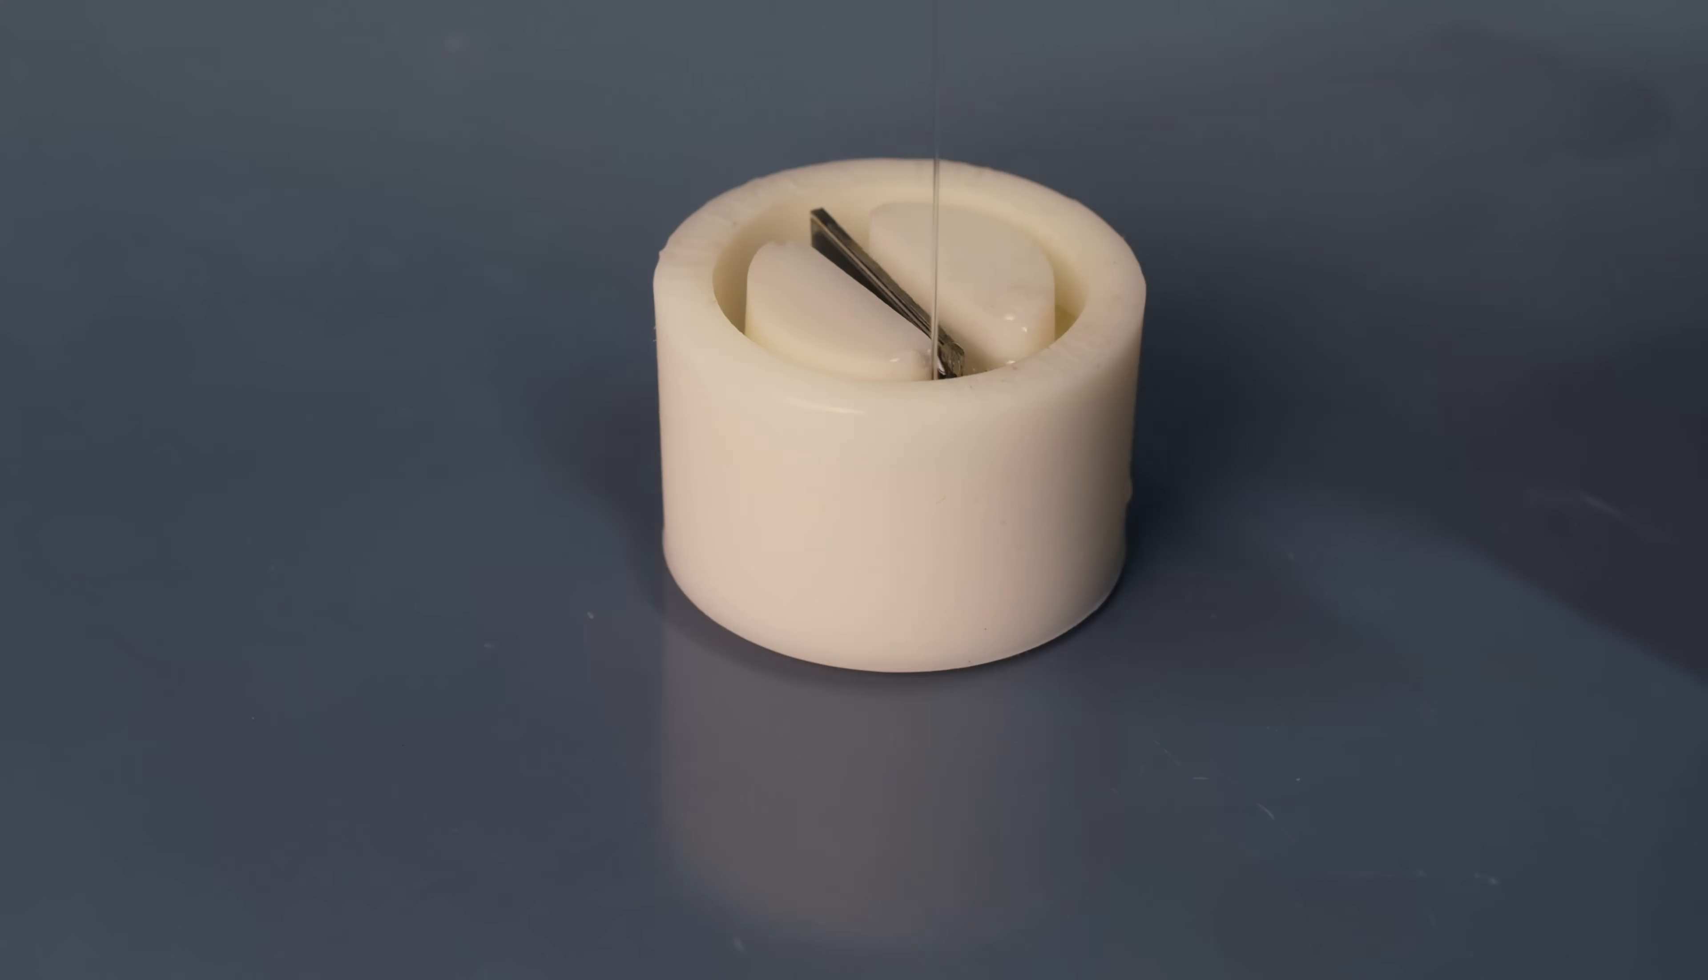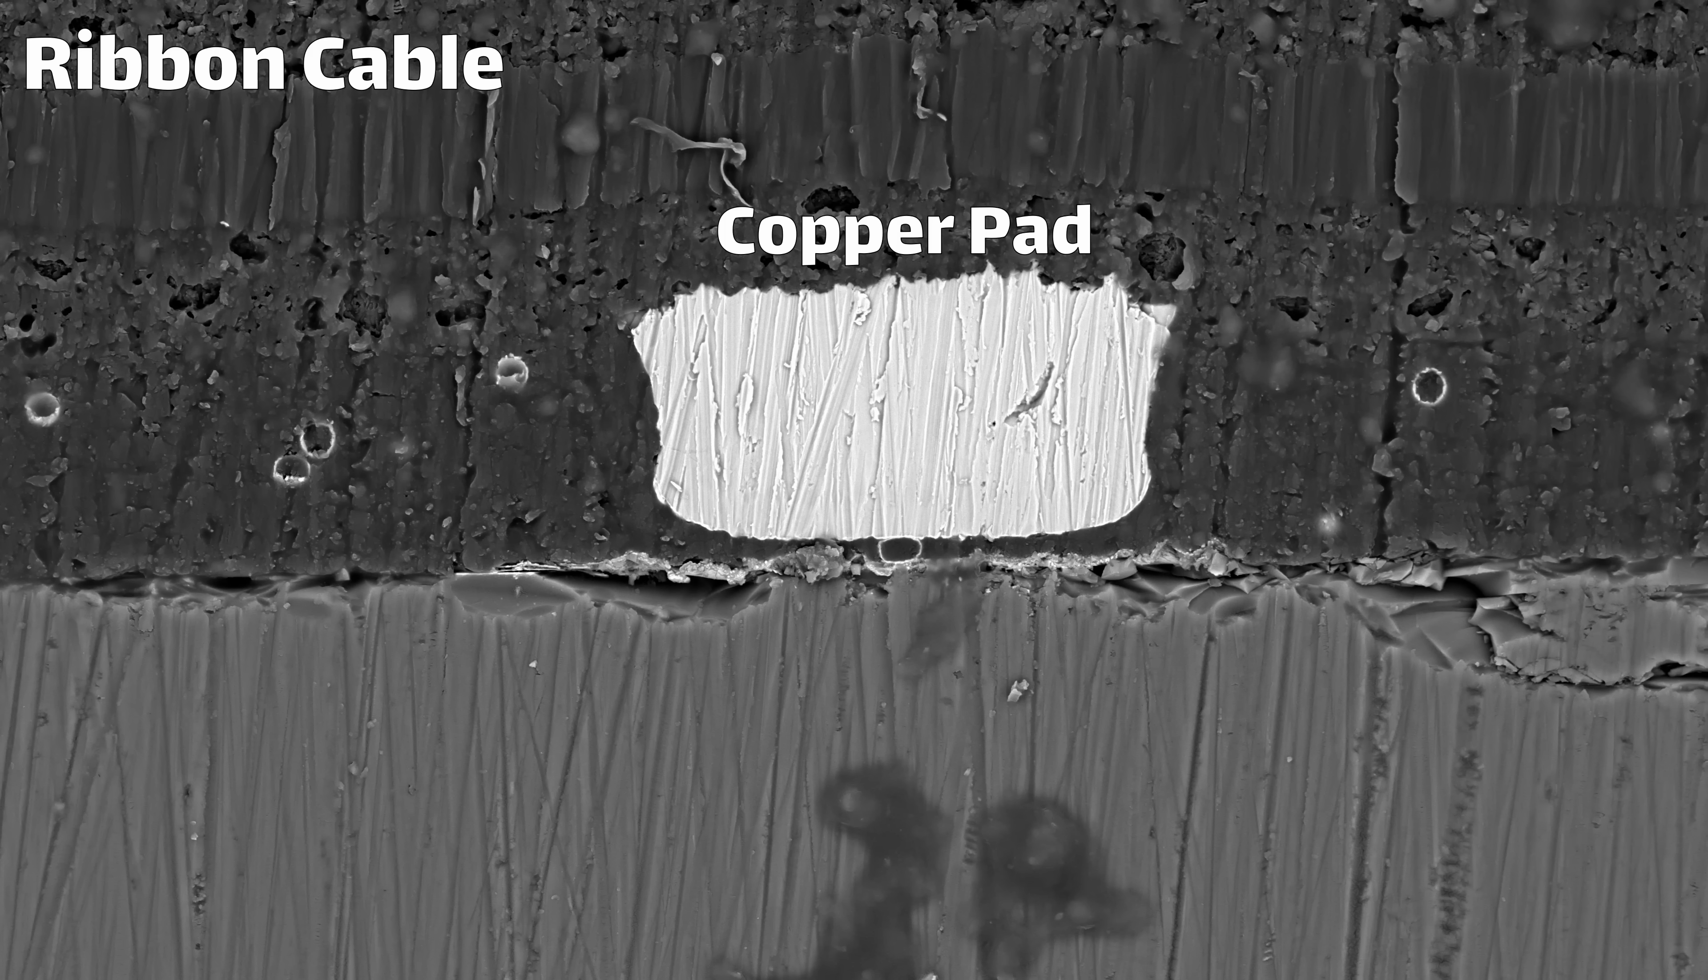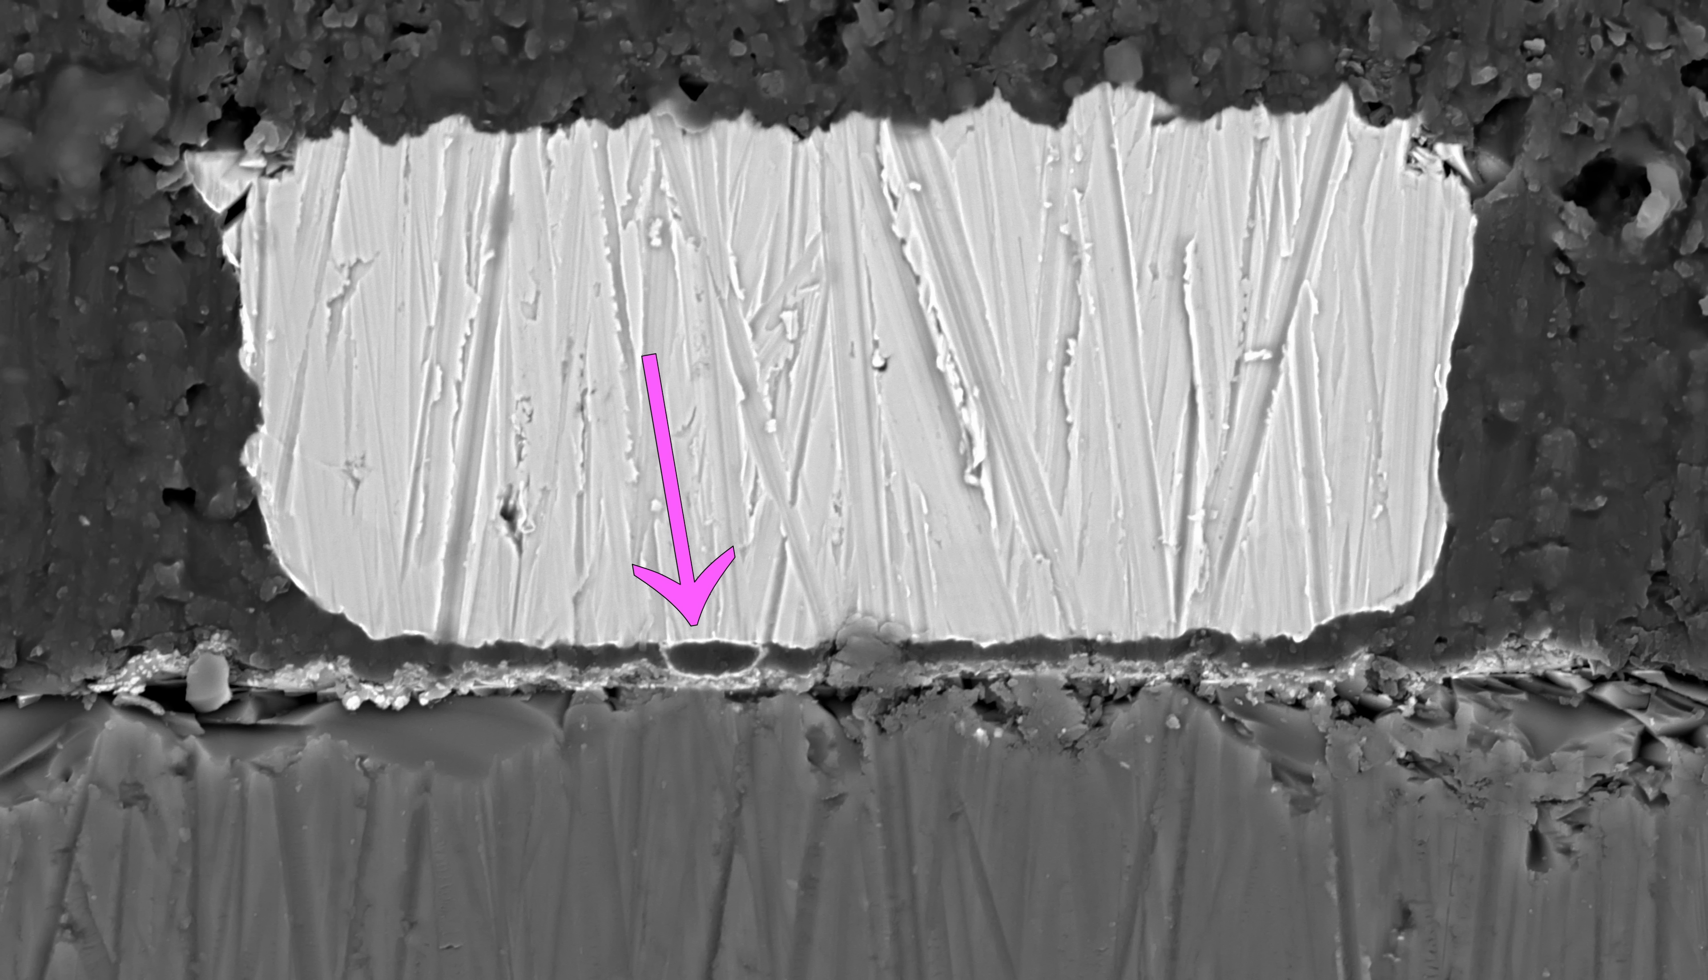I thought it would be neat to see this as a cross-sectional view, so I embedded the OLED in some epoxy and then sanded it flat and put it inside of my scanning electron microscope. The flexible ribbon cable is on top here and the glass is on the bottom. We can see all the hollow spheres scattered around the sides and the crushed spheres underneath the copper pad. It's those crushed spheres that are actually making the connection.